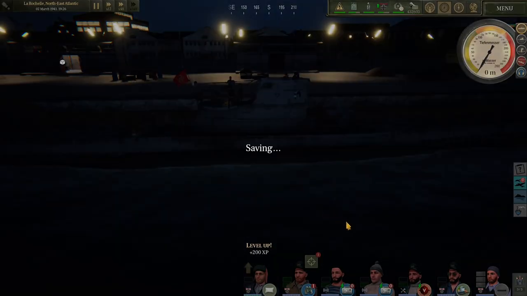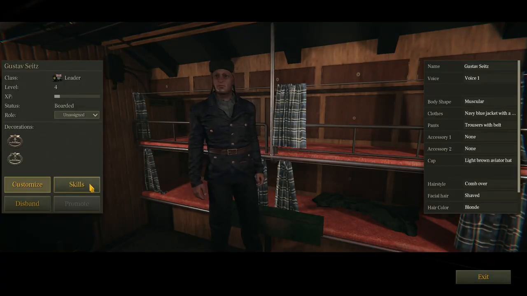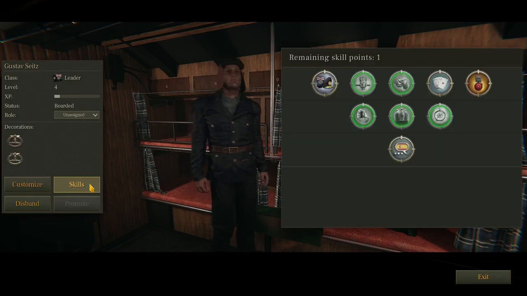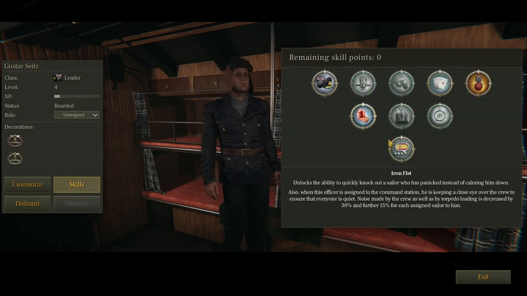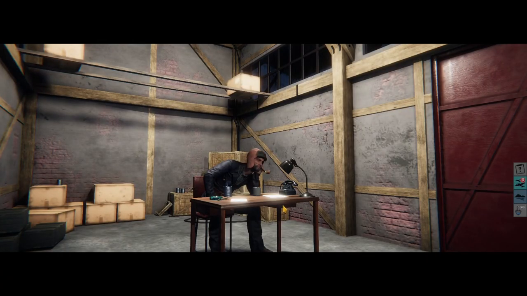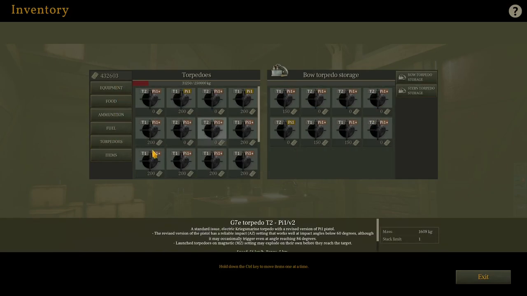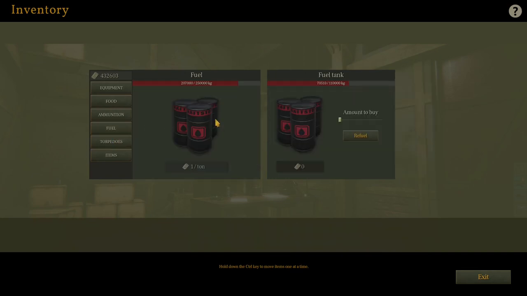So let's fuel up our boat. See if I can get rid of these mines. Give this guy his perk. Leader. Give him the discipline. There's a perk never seen before. Alright. What I want to do is get rid of those mines that are in there, but can't do it. Didn't use any torpedoes. We'll fill the tanks.